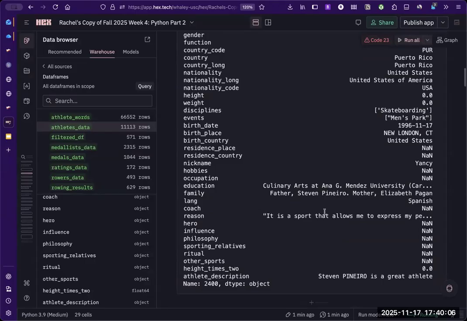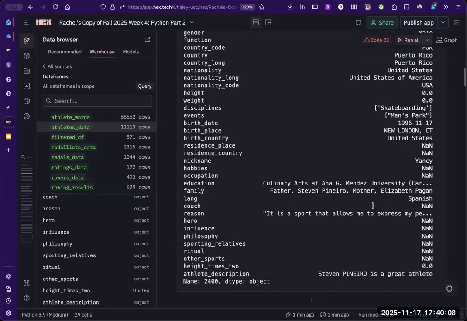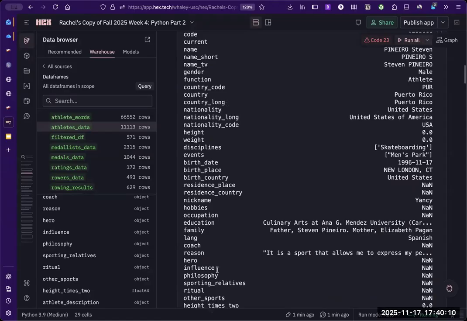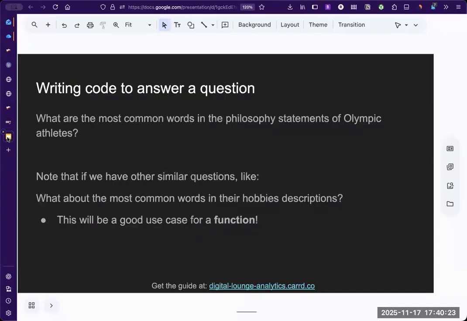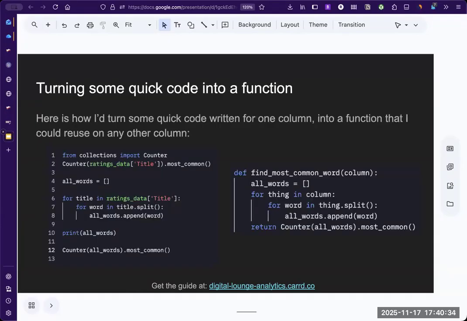This guy is given a quote about how sport allows him to express himself. All right, it looks like he didn't fill out some of these other ones, but they have the opportunity to list a hero or someone who's influenced them or their philosophy, right? So there's all sorts of text data in this data set, not filled out for every row, but probably has some interesting stuff in there. So what we did last week is we started to pull out what are the most common words, and can we use that to make a word cloud, a visualization of this text data.